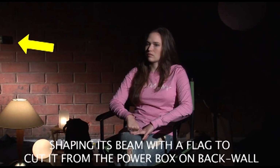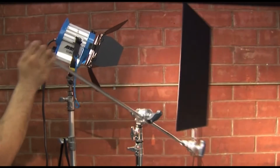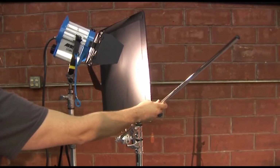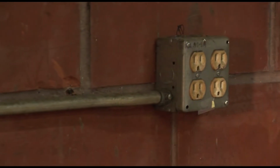Then we're going to shape its beam with a flag to cut it from the power box on the back wall. The fact that there's a shadow there from that power box gives away the fact that we're using a set light. So we're going to put this flag in right there, and use that flag to cut the light off of the power box. And that makes it so that it doesn't give away the fact that we're lighting the set.